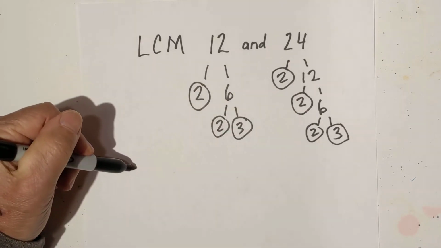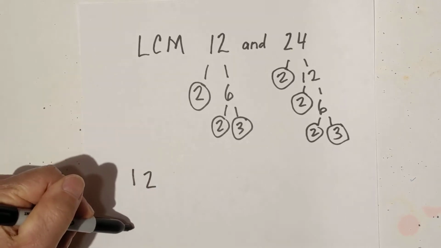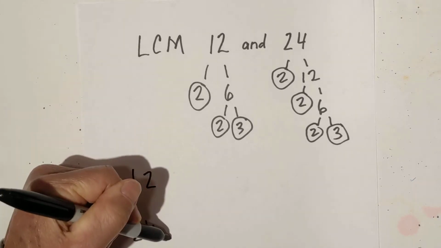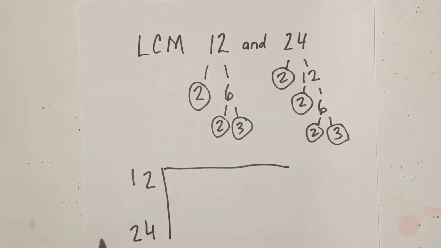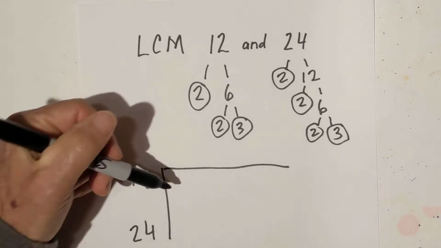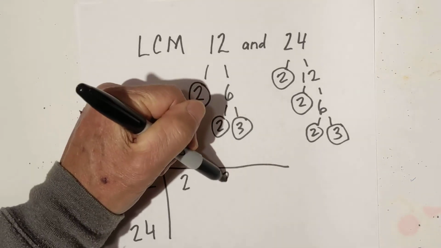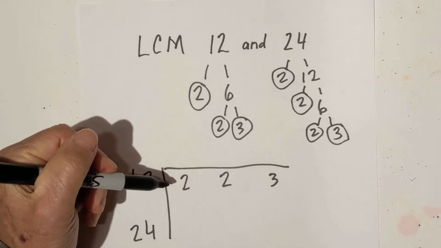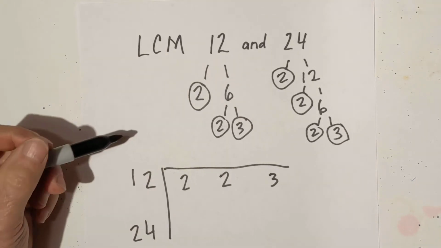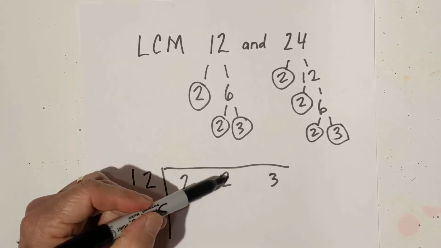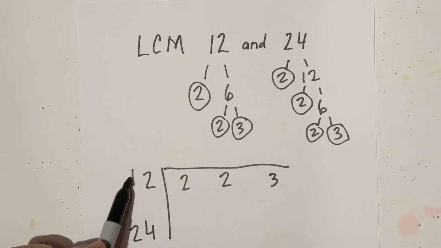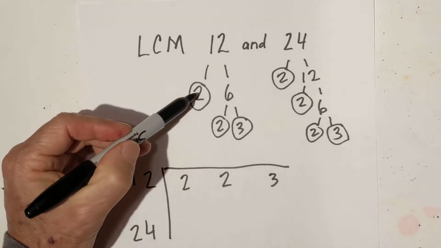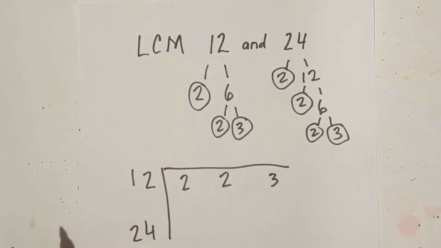The next thing, I used to not do this, but I was watching YouTube and saw someone create this chart, and it just makes life very, very easy because it organizes all of your numbers. So let's get started. We have 2, 2, then 3, and then for 24, let me go over what I did. Basically, what I'm doing is putting all the prime numbers for 12 and 24 in this chart. So I've placed the 2 here, 2 here. You can figure that out.